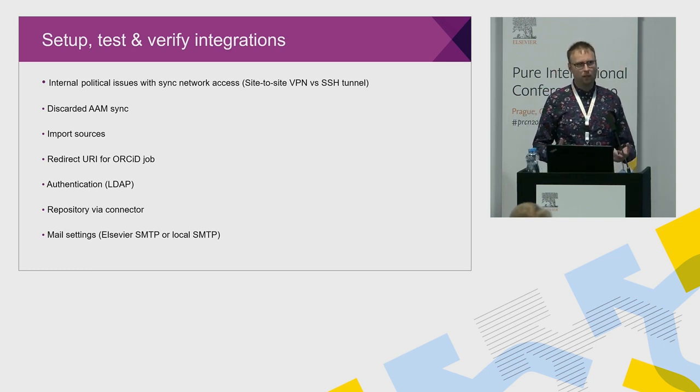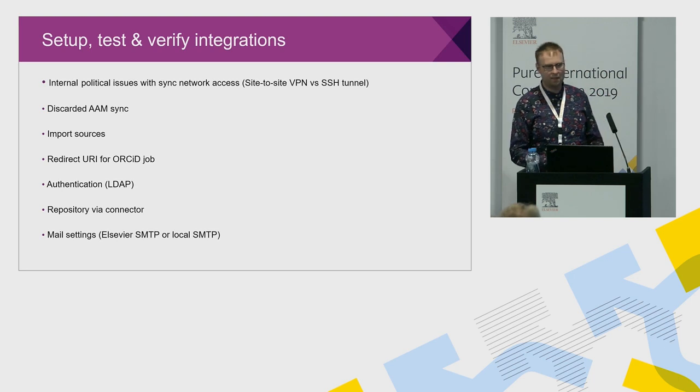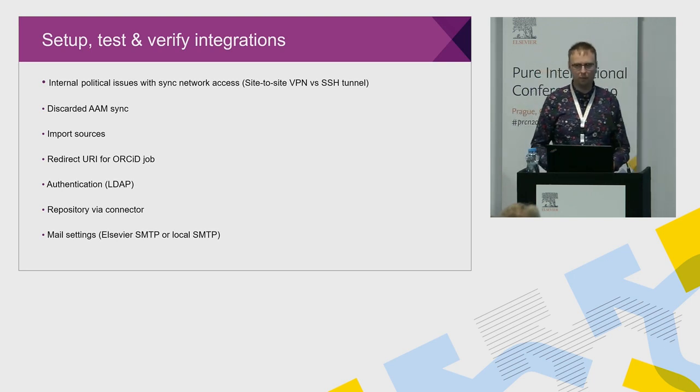That's probably going to be two years down the line, and really we just wanted to keep the student sync going. So we are going down the SSH route, which has taken quite a bit of political wrangling internally to make that solution fit. So I would recommend you make sure your IT guy is happy with the choices available, probably really from the start during procurement. Make sure they are actually engaging with it. Otherwise, this will come up during your project and potentially delay you.